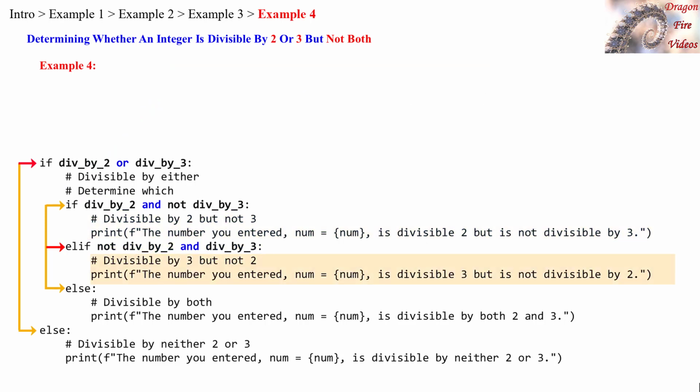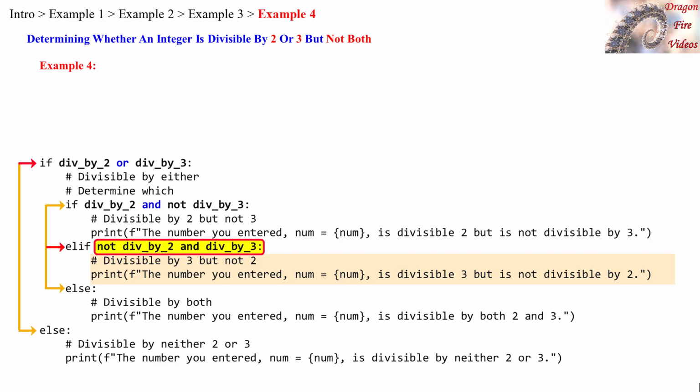Else, remember now, it's divisible by one of these two. So this is the case where we're testing first, was it the first one, but not the second? That's this block here. Now we test the other. Is it divisible by the second one, but not the first? And that's what we have here. So else, it's not divisible by 2 and 3. I'm keeping the div by 3 as the right operand of the AND function, and I'm keeping this 2 on the left, to improve readability.